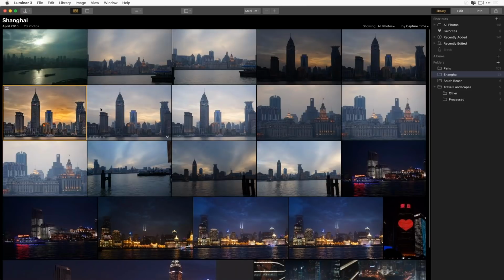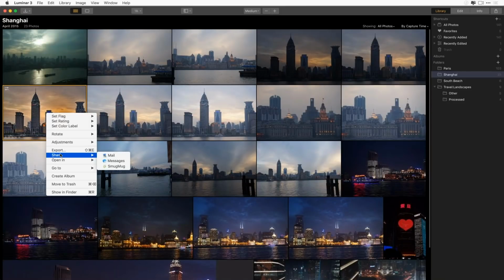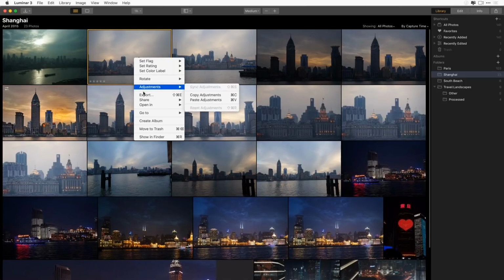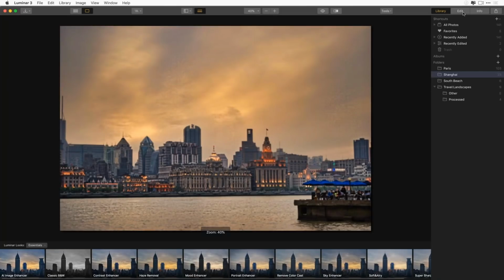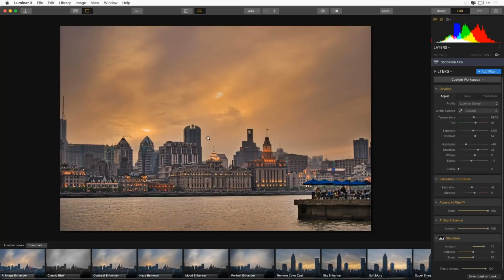Another nice feature is, these other areas are very similar. These are actually bracketed shots, but if I wanted to, I can go ahead and copy. I'm going to go to adjustments, and I can copy any adjustments, which were all those filters, and I could paste them onto another image, and you can see it will go ahead and process it, and I've gotten a lot of that dynamic area done right here. And if I wanted to, I could double click that, and when I load that into the edit panel, I have all of those same sliders to work with, and I can modify it based upon the individual images. So it did a real nice job in processing it the way that I wanted to.